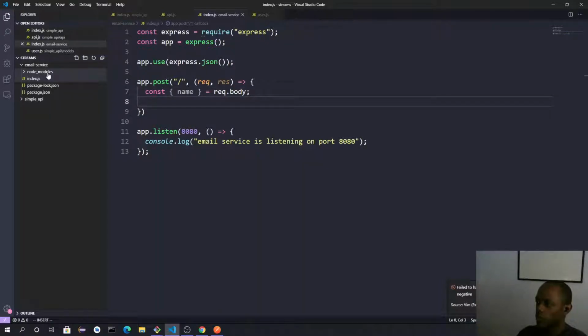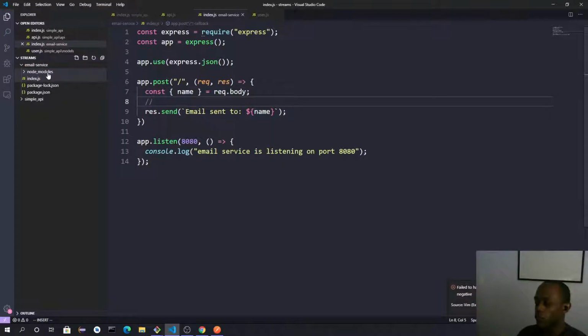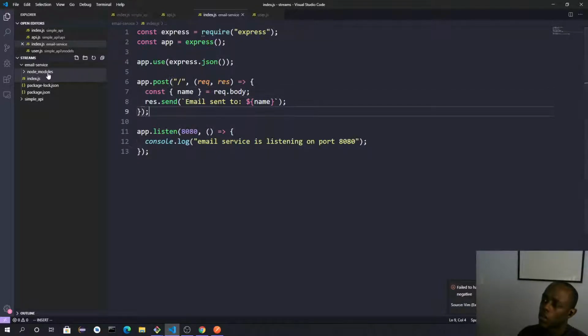We're going to say res.send email sent to, and then we're going to pass in the name. Alright, so this is how we're going to submit. Truthfully, there should be some function here that uses SendGrid or something that's going to send an email to someone.